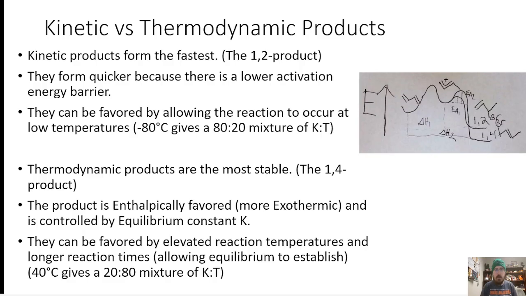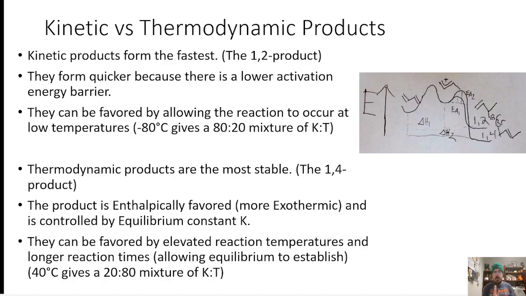Kinetic versus thermodynamic. One product will be faster to form for obvious reasons. One product will be more energetically stable, as we'll discuss in a minute. So under fast conditions, you run the reaction so that only the fast product will form. But under thermodynamic conditions, you run it for a longer period of time and allow the stable one to form.